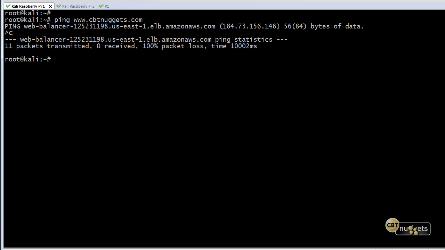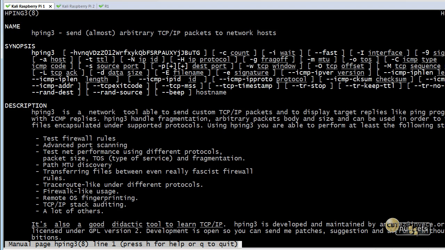Do you remember? How do we get help for commands if we need it? Now, if you're saying, Keith, I know we could use the man pages, and that's absolutely true. So type in man space, the name of the command we need help with or want information on, which is HPing 3, press enter, and there's the man pages. So we can scroll up and scroll down through them. That's all the documentation. So we'll hit Q to quit that.